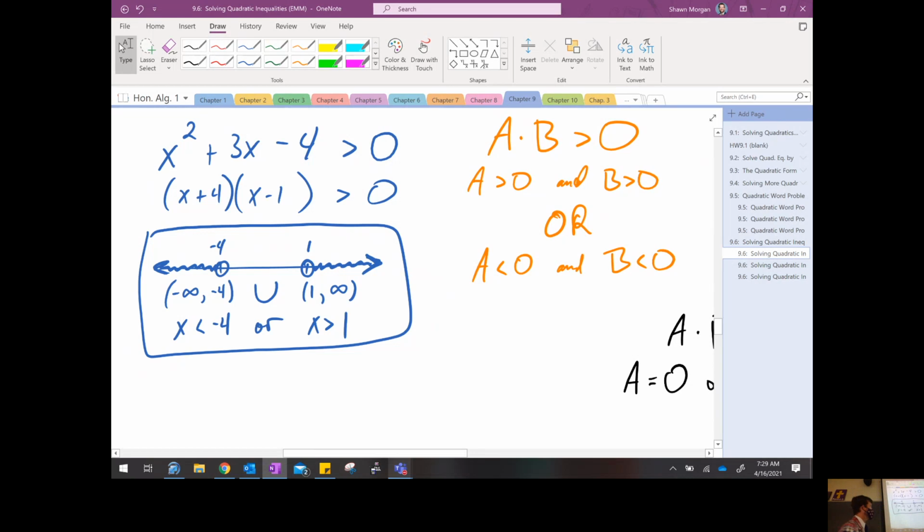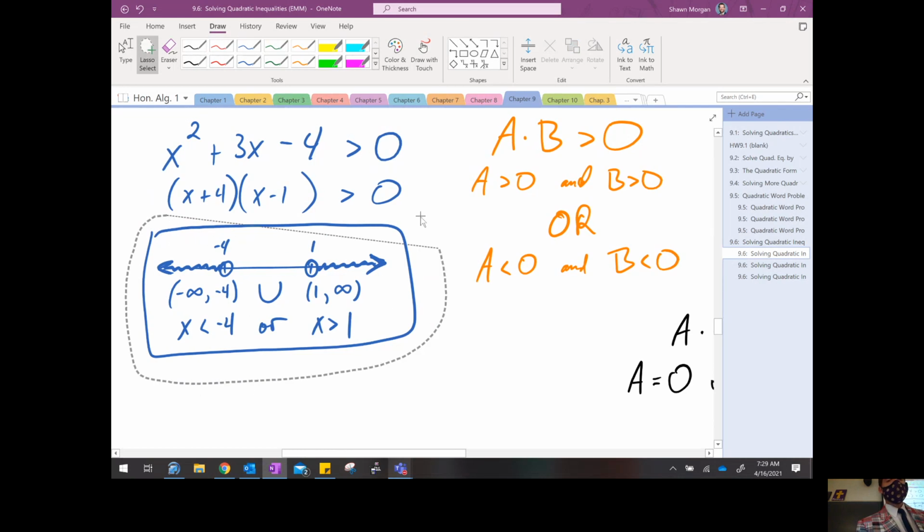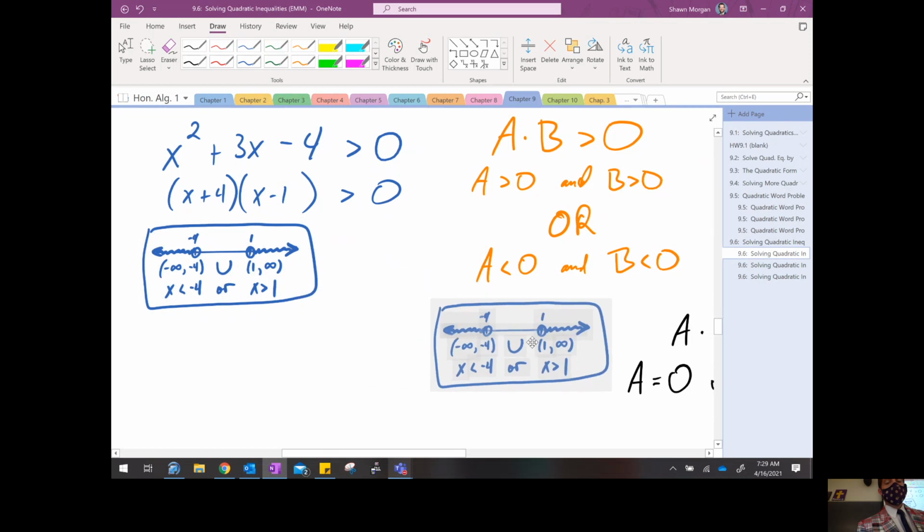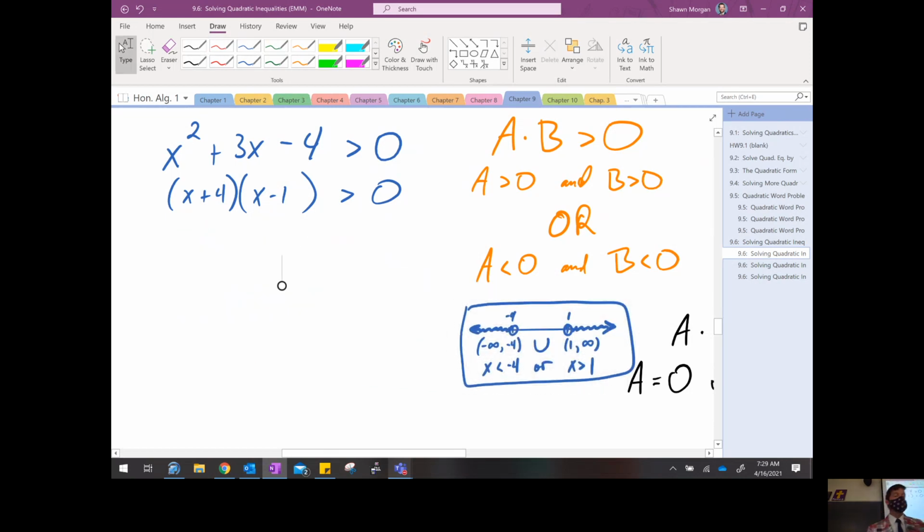Okay? So what I would like to do now is revisit this problem in blue, but look at it through the eyes of what we've got going over here in terms of orange. In other words, can we write up this problem over here using inequalities? What would my quote A be in this case, Andrew? How about just x plus 4, right?